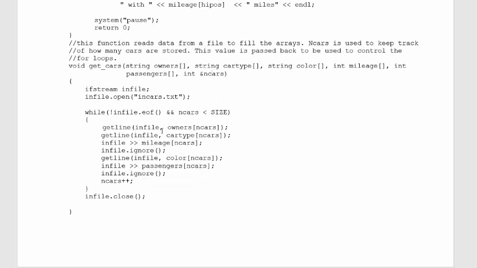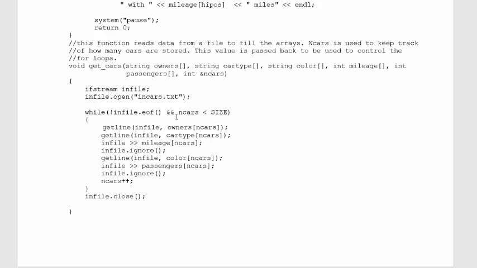And then this notation should look familiar, but let's talk about it. First, I'm creating a file variable here, and notice I am opening and closing the file within this function. Why? Because I only need to open the file to get all the data out of it. Once I get the data out, the data is now in those arrays, and I can simply use the arrays. So I now have while not end of file, and n cars is less than size. What does that mean? Well, if I declare my array of size 20 or 25 or whatever the case might be, and I have 50 cars in there, I'm going to have an out of bounds error because I'm going to go past the end of the arrays.